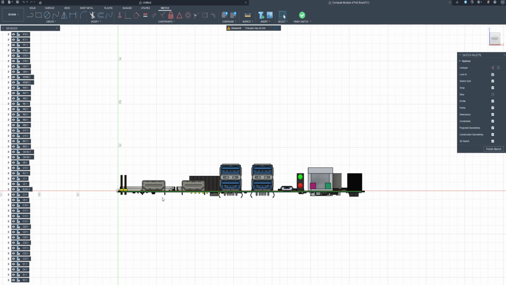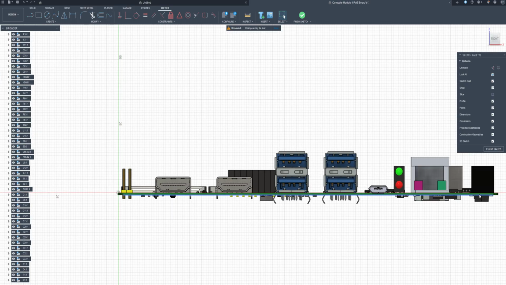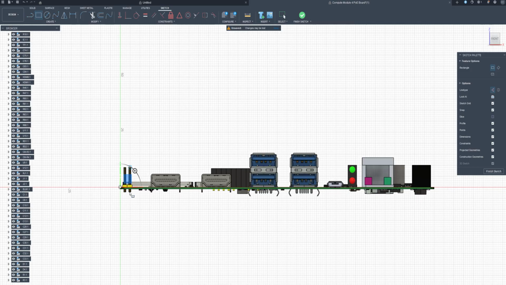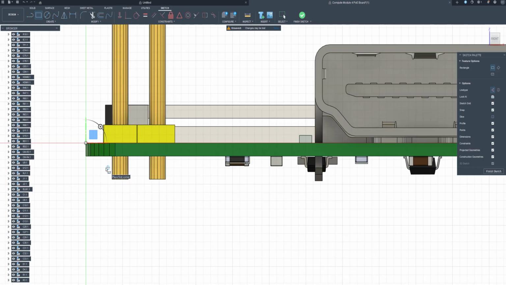So we do know that the board dimension is 160 across. So let's create a construction line. Construction. And let's do it from here.